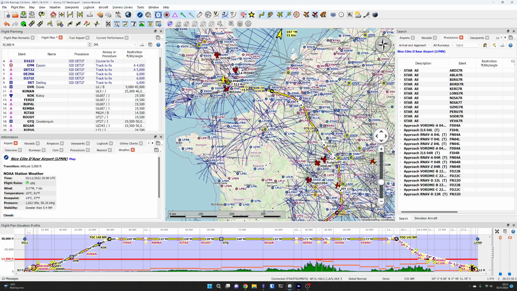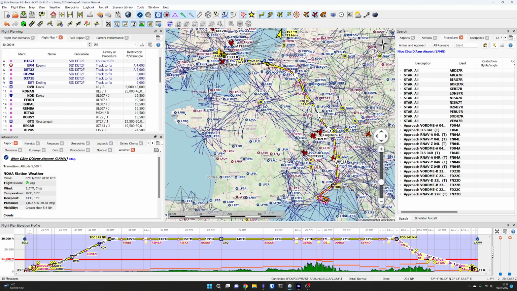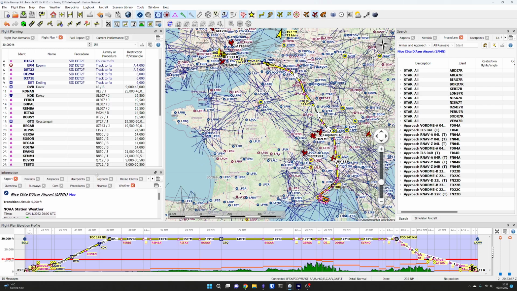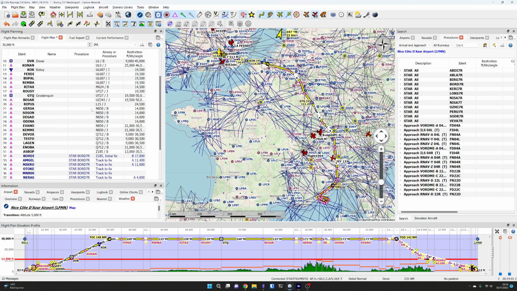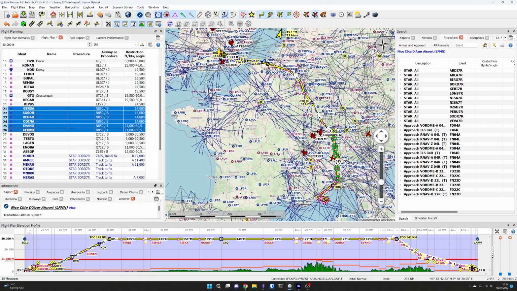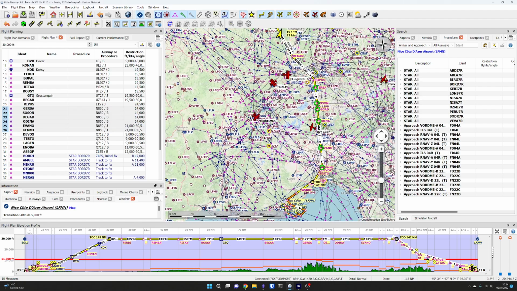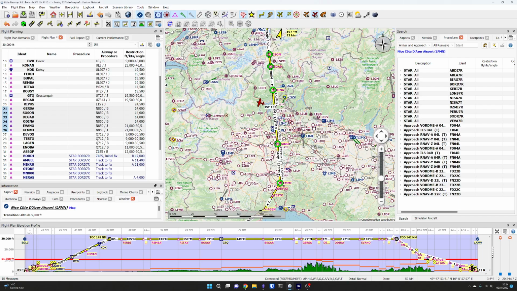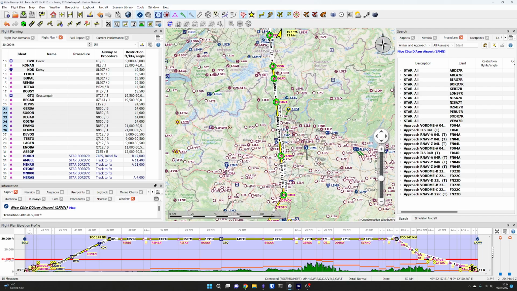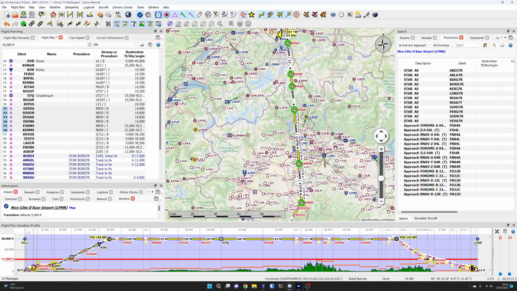Okay, so we've got obviously a lot going on here now, but the interesting thing for us to look at for an instrument flight route is these airways are now filled in automatically. So along this one, like 850 here, you've actually got 3 or 4 waypoints along that route. If we shift click them, you'll see them all circled here. Obviously we can declutter this by turning off the airways and having a look. We could turn off the other aeroplanes so we can concentrate on what we're doing.